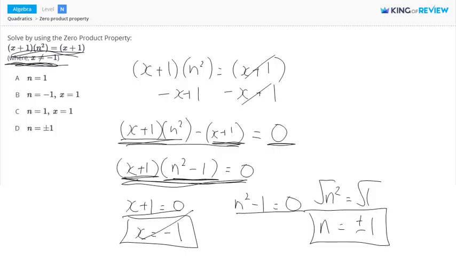So we have to say this is going to be wrong. And so our only answer is going to be when n is equal to plus or minus 1. And that's why option D is your correct answer.